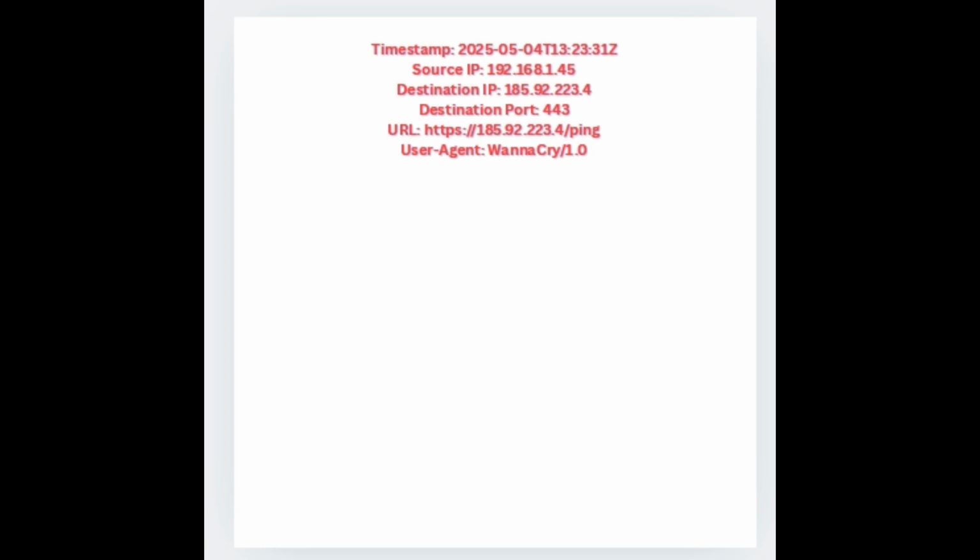Then you'll also look at your firewall logs. This shows that the host, that endpoint we talked about initially, is reaching out to a foreign IP address on port 443. This is what you would consider a command and control server. Sometimes you might reach out to grab some more malware, but a lot of times when you're reaching out to a foreign IP address, that's the command and control server, which is the C2 server, okay?